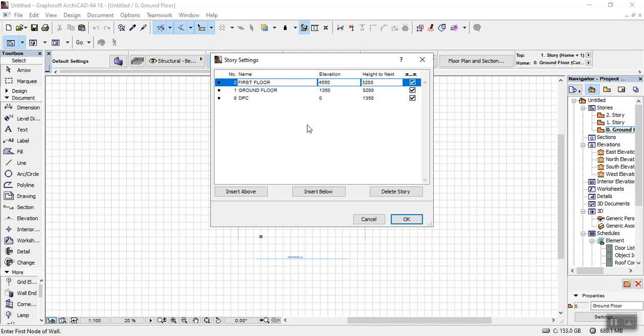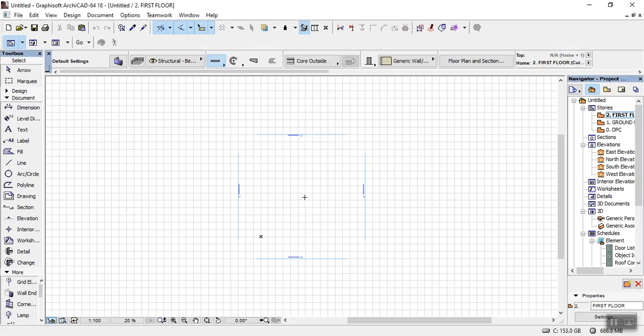Other designers always add the slab, the roof and so on, but I just summarize it with three groups: DPC, ground floor, and first floor. That's how I normally do it. If I'm designing a bungalow, I'll just edit the DPC, then edit the ground floor, and I'm good with it. So if you've done this, you just click OK. Your height is ready to work.